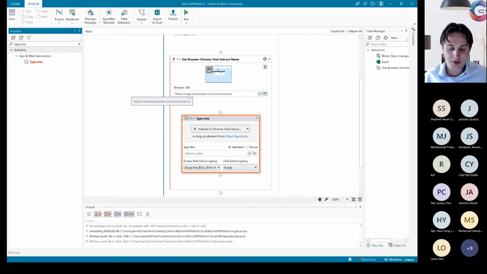Good. So the question then becomes, where are we going to type it in? And this is the beauty of automation, that it's going to be able to automatically deduce which fields you would like to type into, and it does that based on UI elements which are on the screen. So again, I just need to click the button right here.